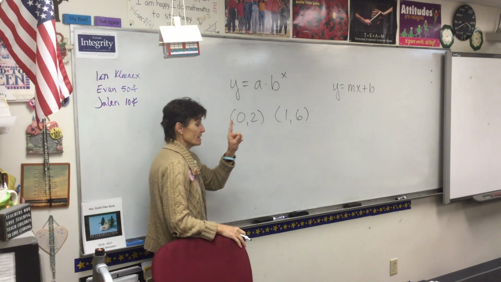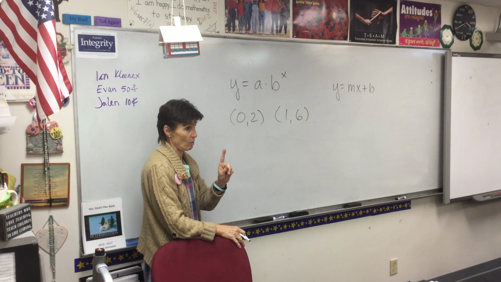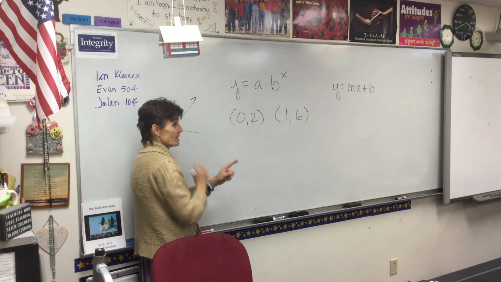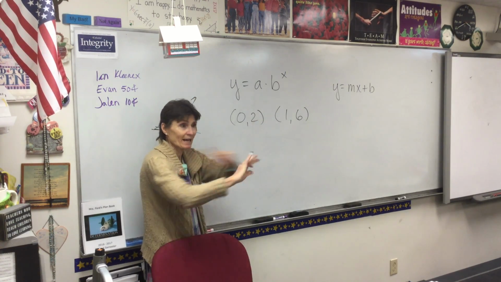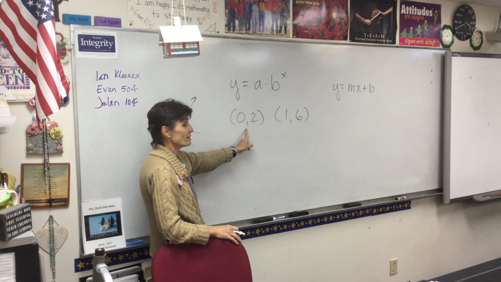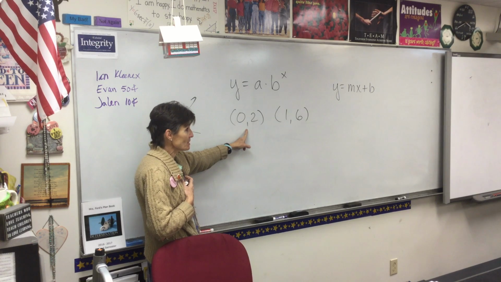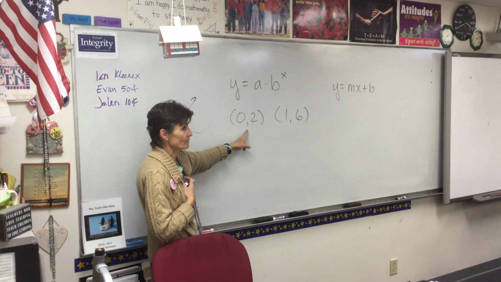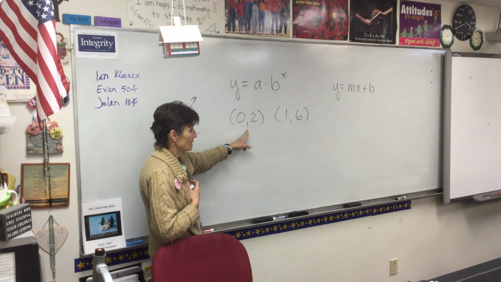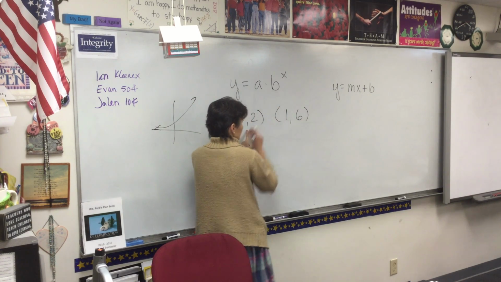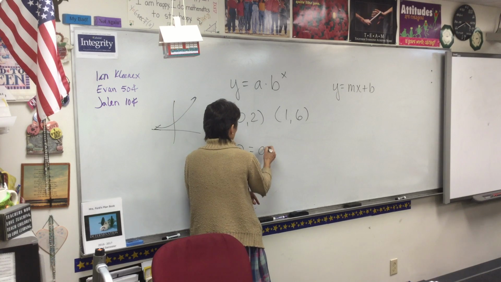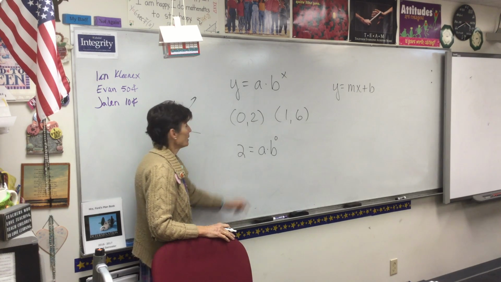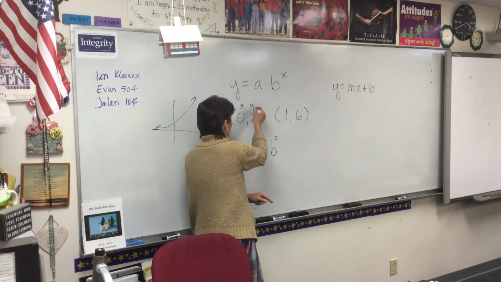first thing I want you to do is take the point that has a 0. We're not doing slope. This isn't a line. This thing looks like this, remember? That's what exponentials look like. So we're not doing slope. Block that out of your mind. I'm going to make sure that one of your points always has a 0. Take the point that has a 0 and plug it in. So 2 equals a times b to the 0. See what I did? I put in my x and my y from this point right here.